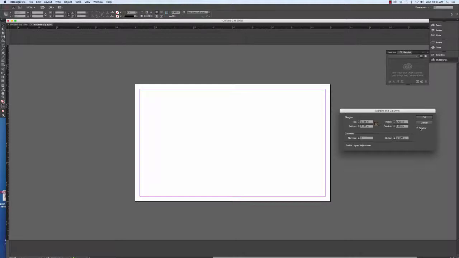And note the preview button. With a lot of dialog boxes that you get in InDesign, they'll have what they call the preview. If it is unchecked and you start to adjust your margin sizes, you can't see it. If you want to see the changes as you're adjusting them, you have to make sure the preview button is checked so that you can see the changes happen live. And that's how we adjust our document sizes.